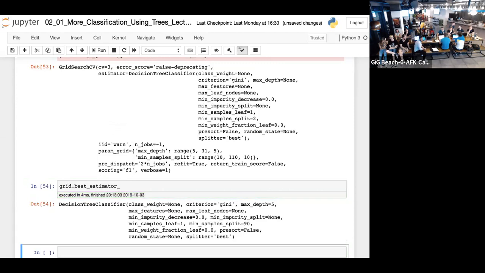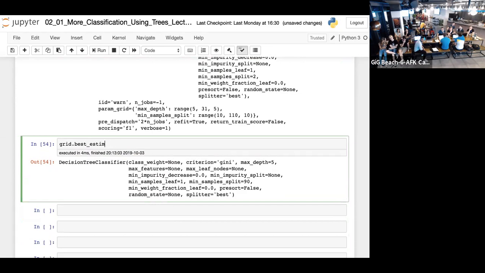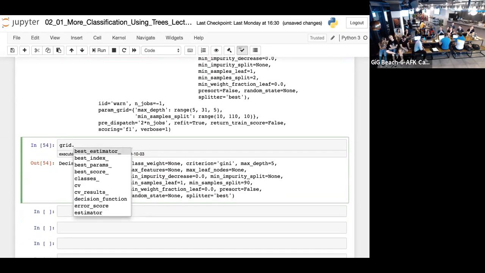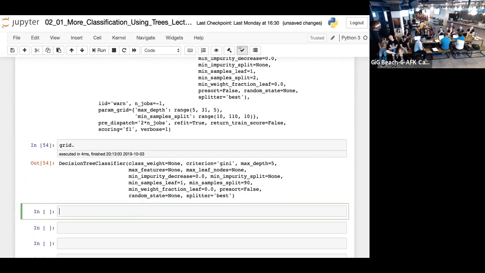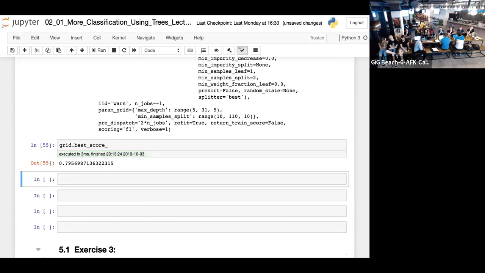This gives us the best estimator. In this case, the best estimator had a max depth of 5 and a min sample split of 1. Okay, it does not really make sense, possibly because we gave it 1. It also gives us, for example, the best score. Why did it choose this to be the best score? Because it scored 80.